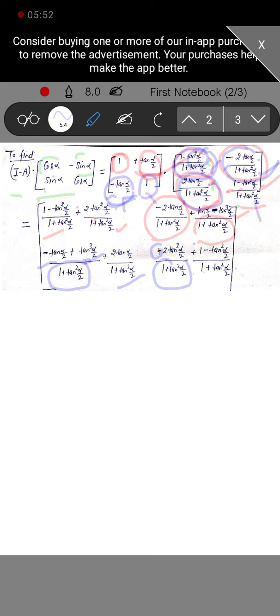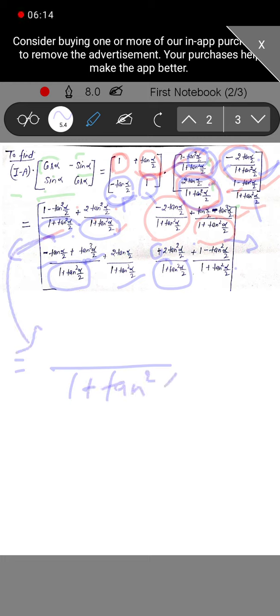Okay. After doing all this, you can observe from here that I'm going to just describe one part of this and one part of this, so that we can move to the next page. So you can observe that these two parts are similar. I mean, the denominator parts are same, so I can take common. I can write it as this one part. I'm just explaining to you: 1 plus tan square alpha by 2. When we take the denominator as a common, the numerator part will get added.